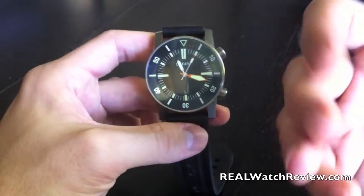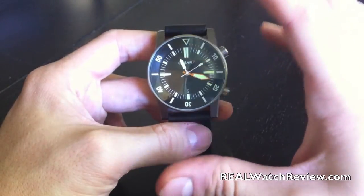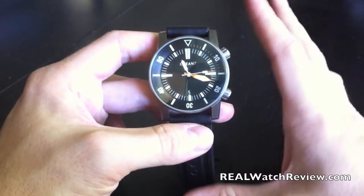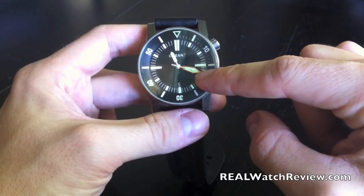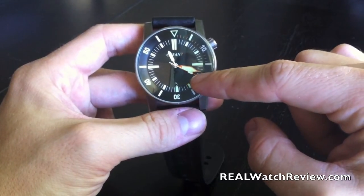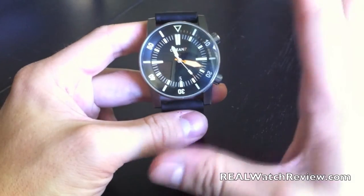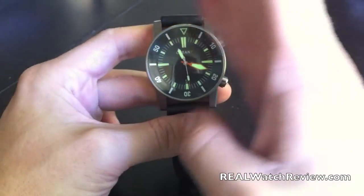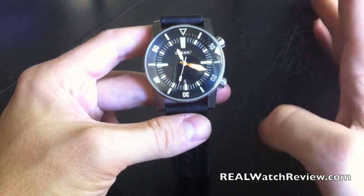Very nice, and visually it looks very complete. Moving on to the dial, you can tell that it's really easy to read — it's very quickly accessible for telling the time. The second hand is really helpful; it has this extra bit of lume, this little rectangle, so you can see it a lot easier. Even the date is right smack dab in the center, so they really balanced this well.